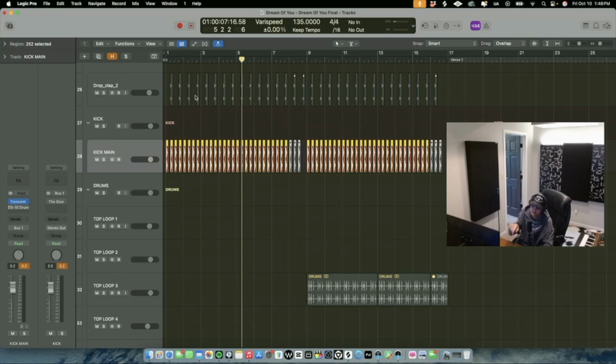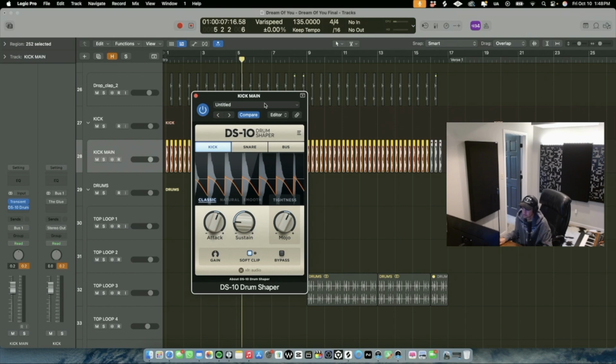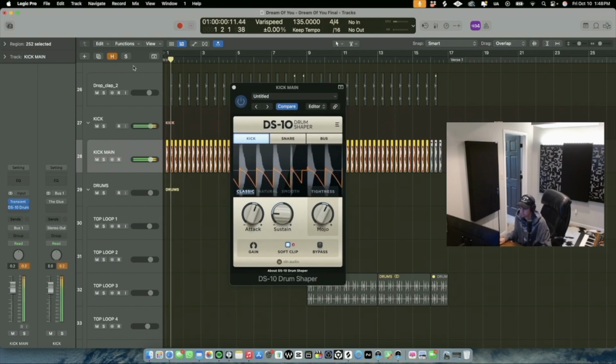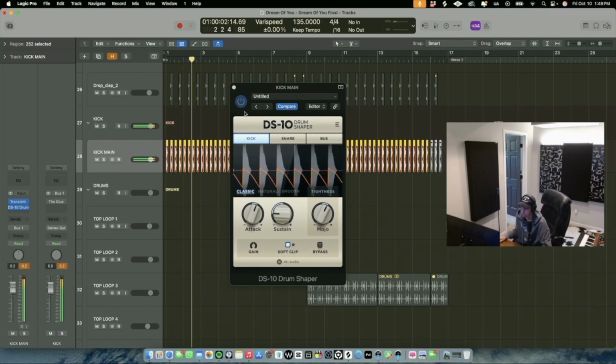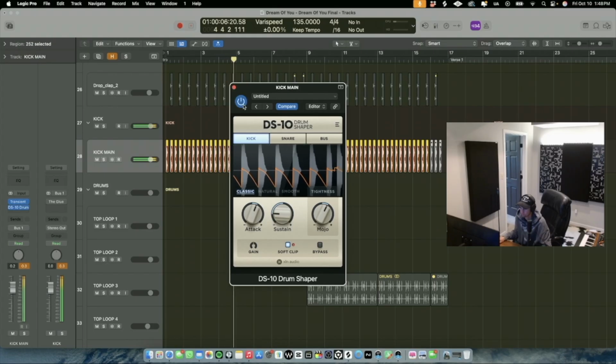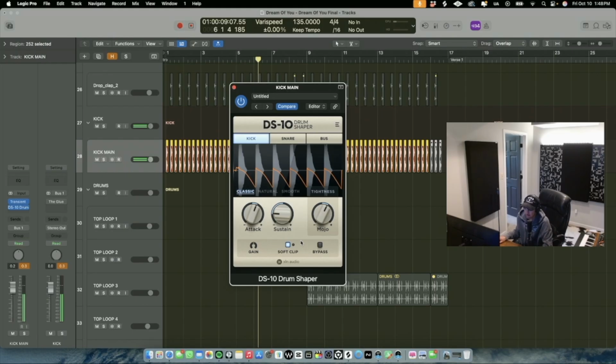And another one similar to this plugin is the DS10, which I also added to this. It makes it a little bit more punchy here. Especially with that soft clip added. Yeah, it does the trick for this song and it works super well.